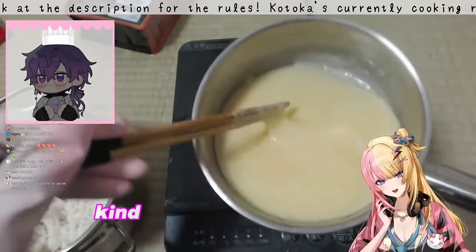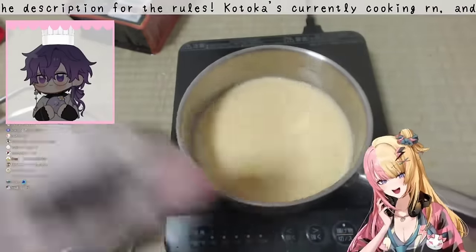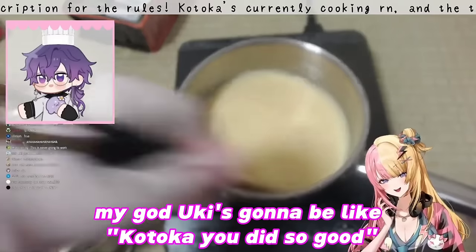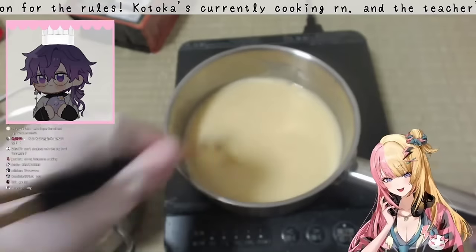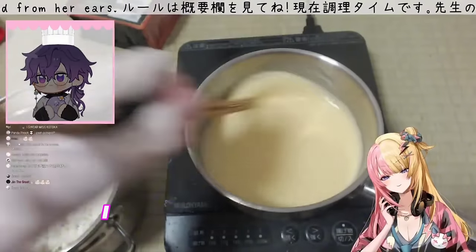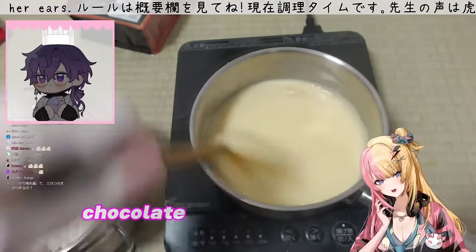There! Oh, see, it kind of stuck together. That looks pretty good. Or maybe Uki's gonna be like, maybe we can just leave it. Kotoka, you're doing so well. He's gonna be proud of me. I think maybe we should add chocolate later, though. I still have the chocolate cake. It looks really good. Chocolate, coffee, and orange.